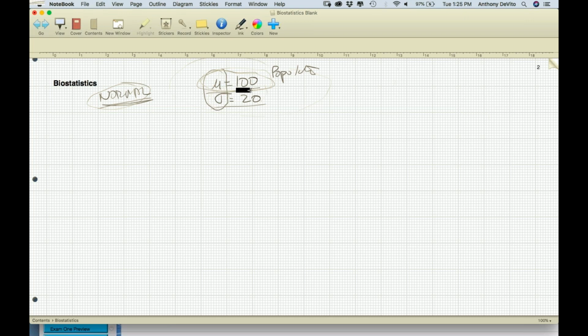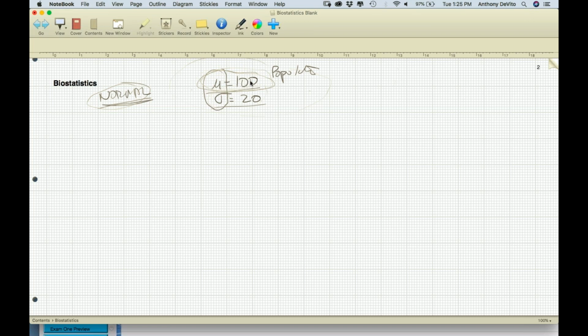Let's say that this represents blood pressure, for instance. If the mean blood pressure of the population is 100, then in a normal distribution we expect half the population to be under 100 and half over 100, because the average is 100. The median, the middle value, the 50th percentile, is the same as the mean. That's not always true. Sometimes you have a non-normal distribution, which is skewed, and the mean and the median are not the same.